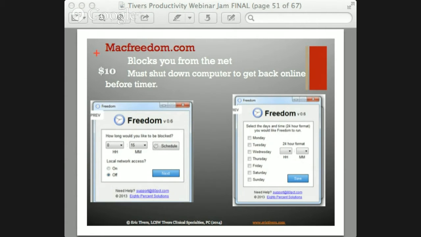You can comment in the chat box whether or not you have 10, 15, 20 windows open at a time. Part of the reason is we don't want to forget what we're working on. So this is a really motivating thing: if you want to get back onto the internet, you're going to have to save all your documents and shut down your computer and start it back up. That can often be enough to block you from the internet.